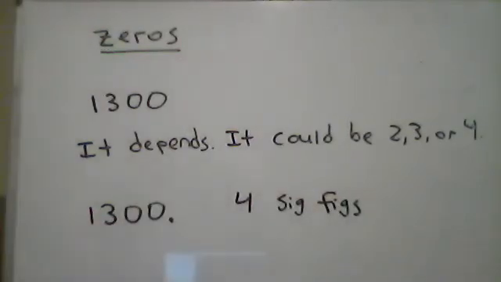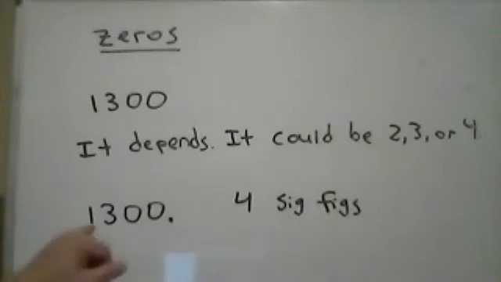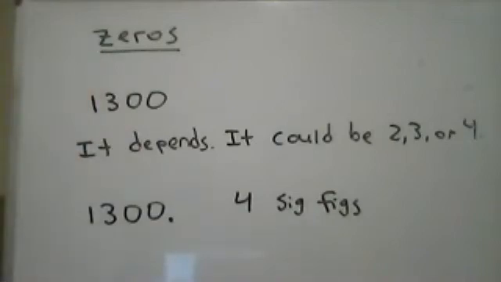Don't put a 0 here. You put a 0 there, that's going to count as another sig fig. That's going to count like, oh, that's more precision. That would be 5 sig figs. So don't put a 0 here. You just put a decimal there. And that tells the reader, oh, okay, that value is being argued to be 4 significant figures. These zeros are significant. It's not like, well, I think it's about 1,300. In that case, the best you're talking about is 2 sig figs. But if I see this decimal, definitely you're talking about 4 sig figs. Okay, so zeros are kind of weird when it comes to significant figures.